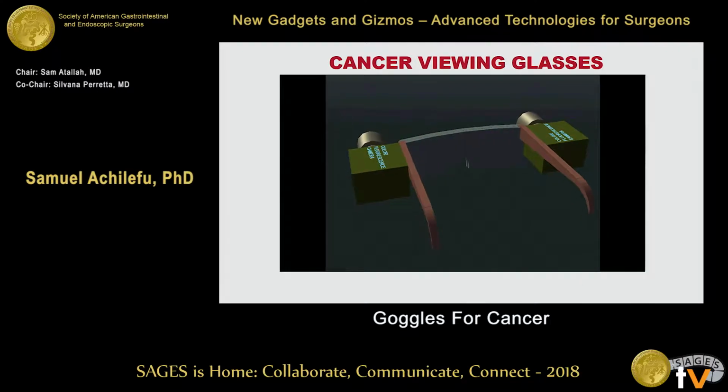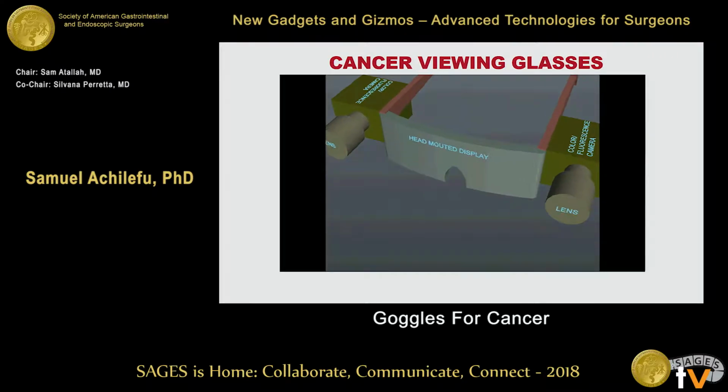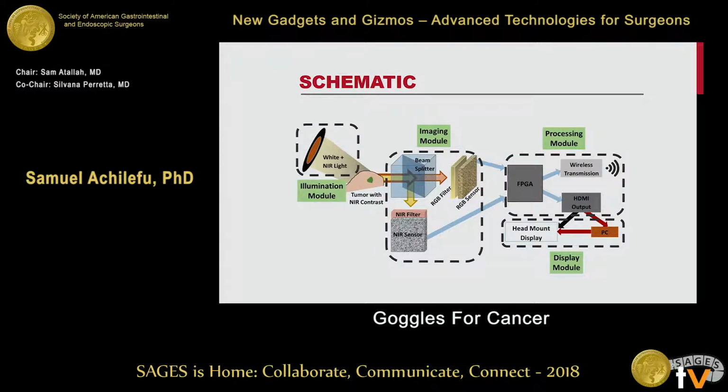There you go. The idea here, before the Google glasses or HoloLens that we are seeing today, we started working on this whole technology where you have a head-mounted device and a camera that can integrate both the visible light and near-infrared fluorescence. So we use the near-infrared fluorescence, a small dye that attaches to all these cancer cells and emits light, and then we integrate that with the conventionally available visible light RGB, allowing you to actually see in real time as well as encode the near infrared fluorescence.